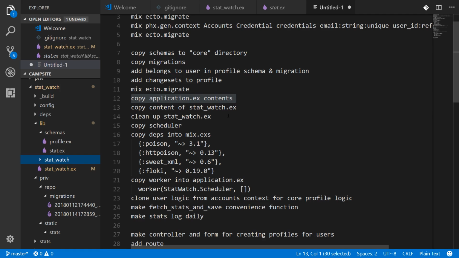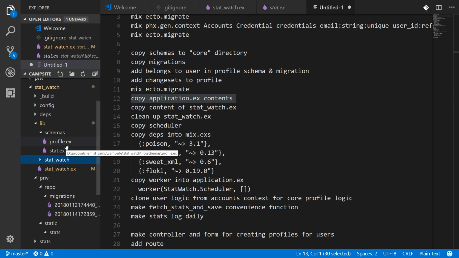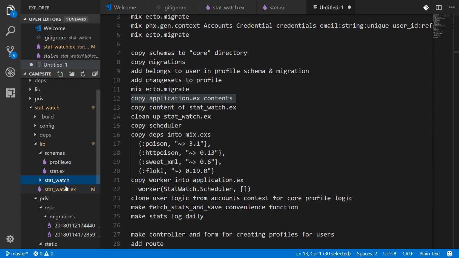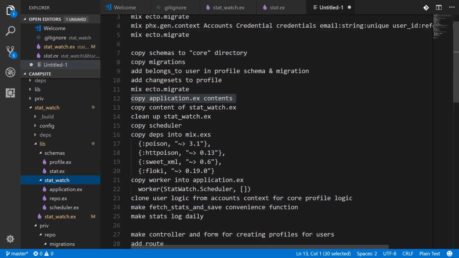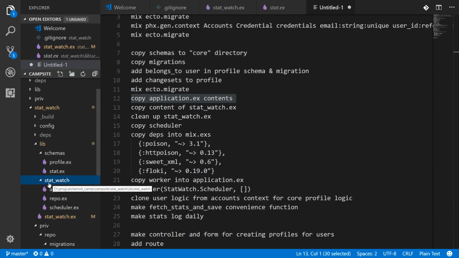Got to add in some guards if we're opening it up to everybody on the internet instead of only me. And then we'll copy the scheduler, which was right here. We're going to copy that into the same directory as the application.ex. So this will just go straight over into the Phoenix app, and it'll look similar. It'll still be called the same thing.